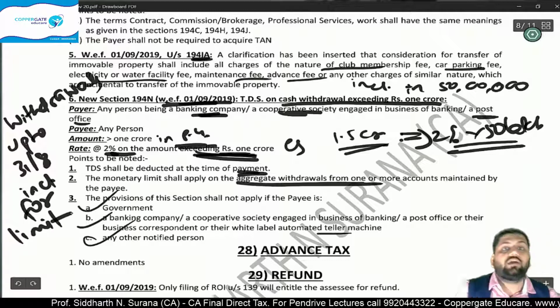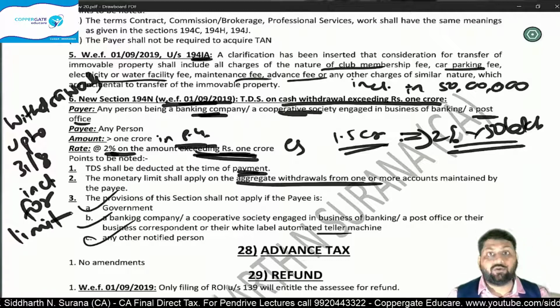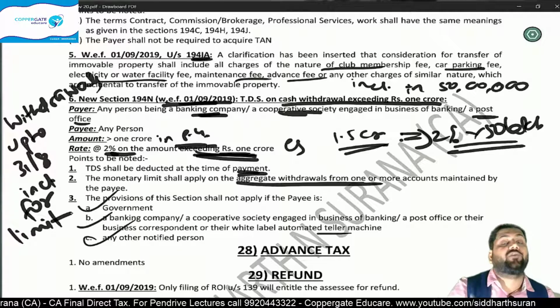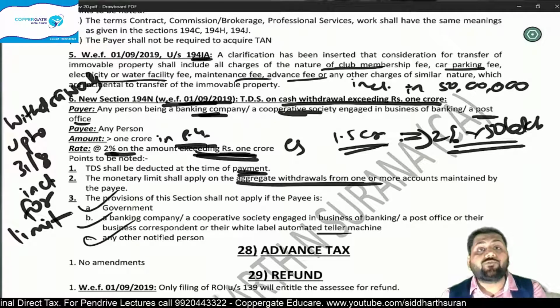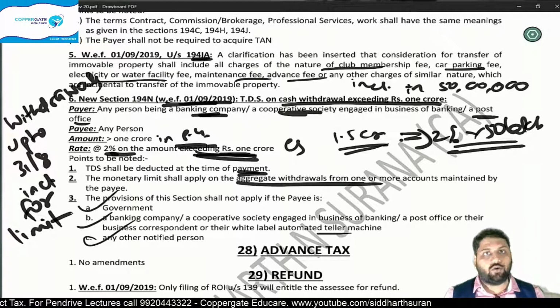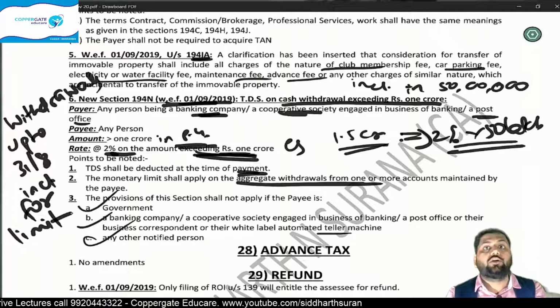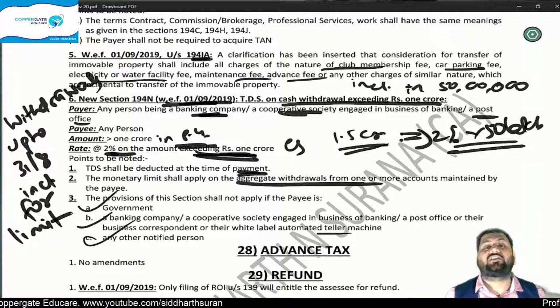In other words, if till 31st August you have withdrawn 3 crore, no TDS, because section came from 1st September. But then from 1st September, right from the first rupee, there will be TDS because the 1 crore limit is already achieved. If till 31st August withdrawal is 80 lakhs, no TDS. Then from 1st September, you will get monetary limit of only 20 lakh because that 1 crore limit is per financial year. All this discussion applies only for the current year because it is the transitional year.